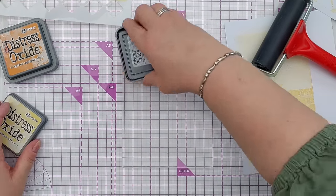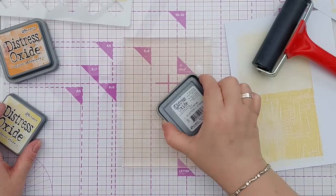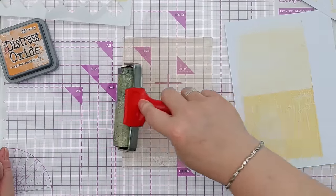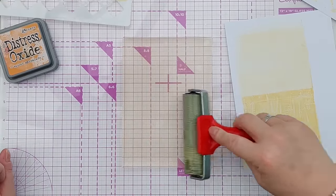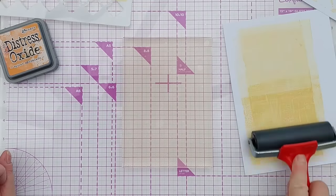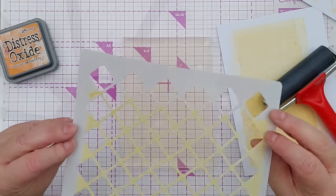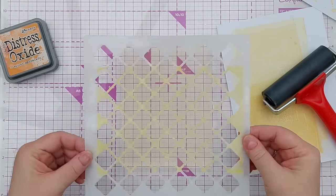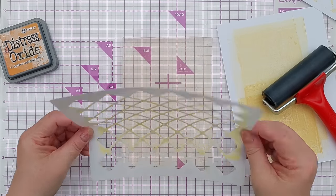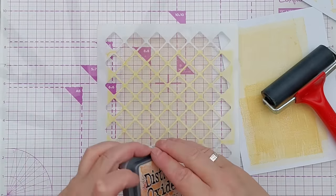Now what I can do again is add some more Scattered Straw, and I'm going to do exactly the same thing again. I'm going to roller to get the ink to smooth out nicely, clean my brayer, get my stencil. I'm not going to clean this off, I'm just going to put it inky side up just so that it's the same as last time. The clean part of the stencil is going to be in contact with the gel plate.